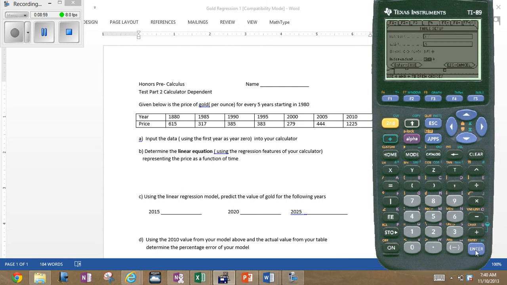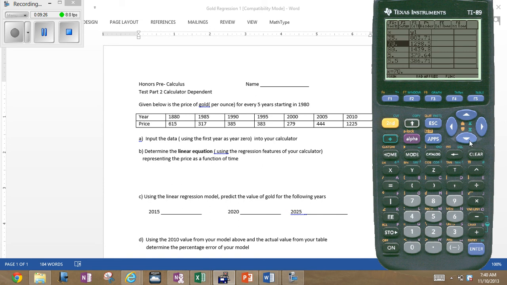Okay. So, and then in our table, we can put in the values that we want. This has been 0, 5, 10, 15, 20, 25, 30. So we're asking for the 2015. That would be year 35. Just type in 35, and according to our model, it gives you that price of 903.